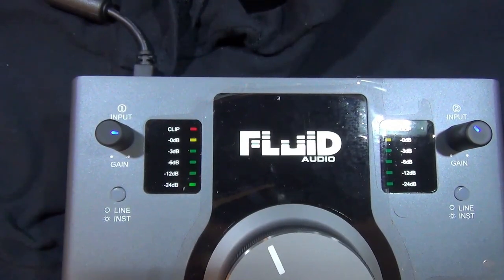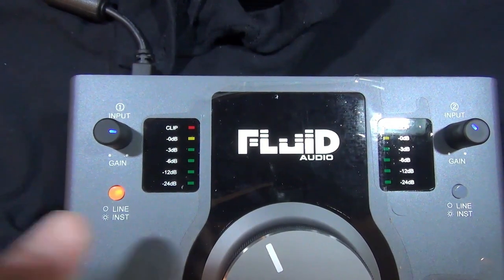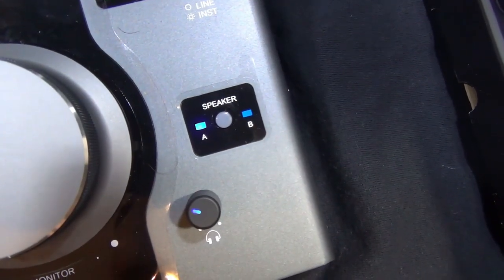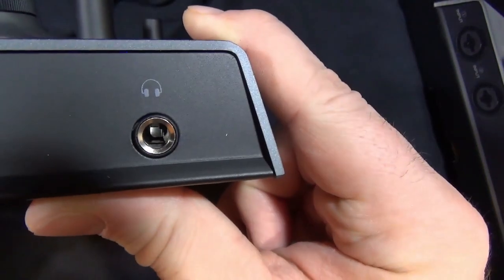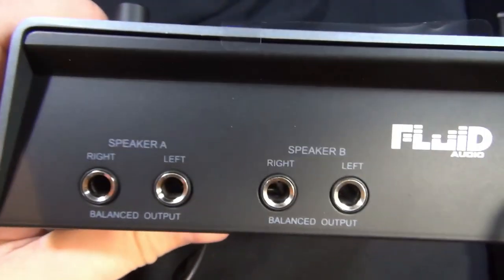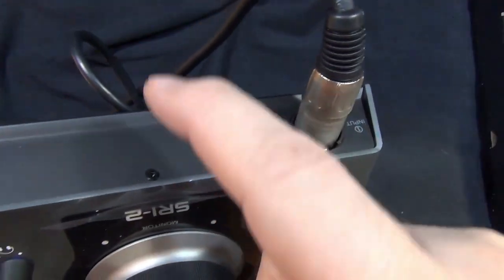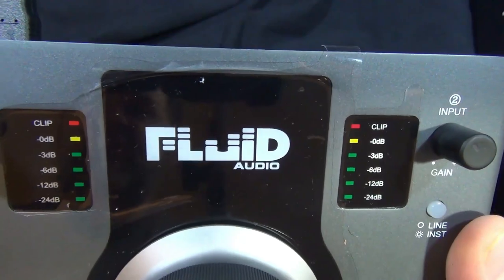Then we've got your gain dial, again, LED lit. Got an indicator there, clipping, line and instrument button on both sides. And we've got the speaker A and B. We'll get to why there's A and B here in, well, now. Got your inputs, combo jacks and a headphone jack, quarter inch. We've got a USB port, external power, speaker B, right and left, speaker A, right and left. Front, back, side to side, metal, pure metal. Got the Fluid Audio logo, it lights up, and when it's unplugged, it doesn't. Very solid interface, physically. Great dials, LED lights, pretty hard to beat the build quality of this interface.